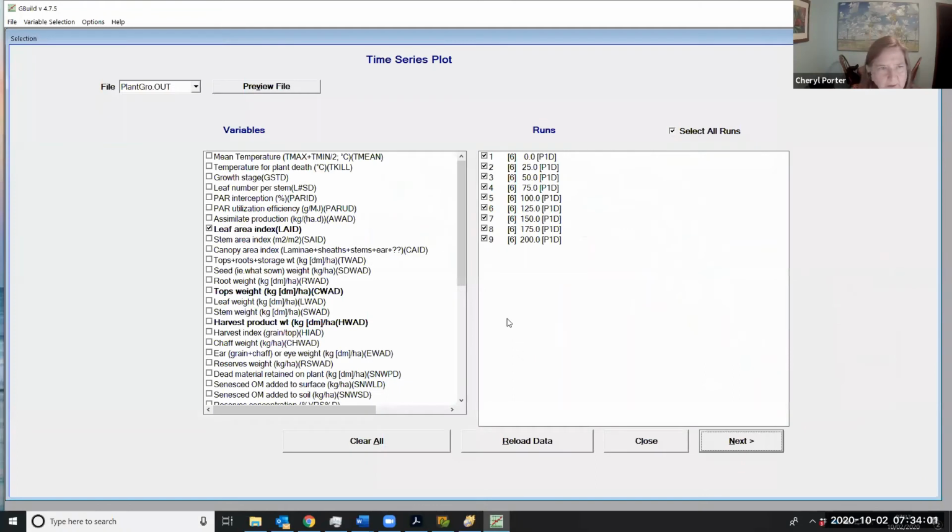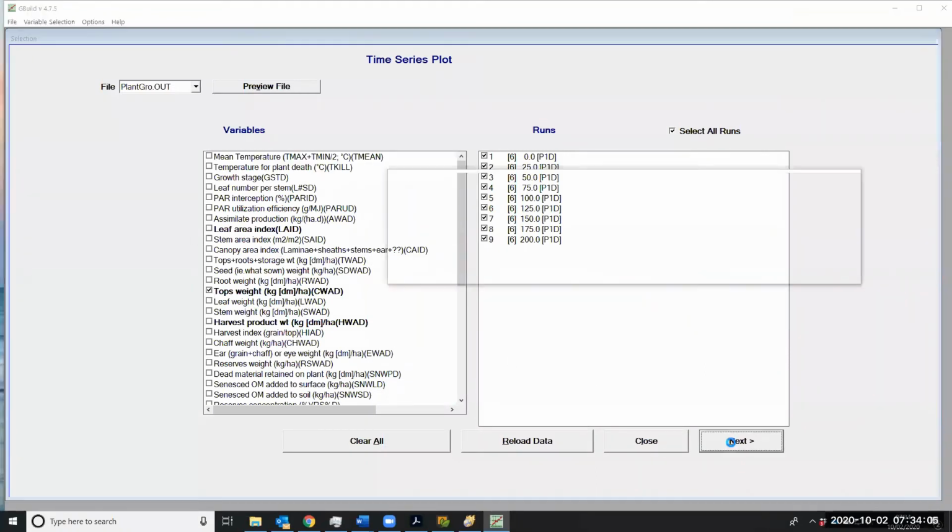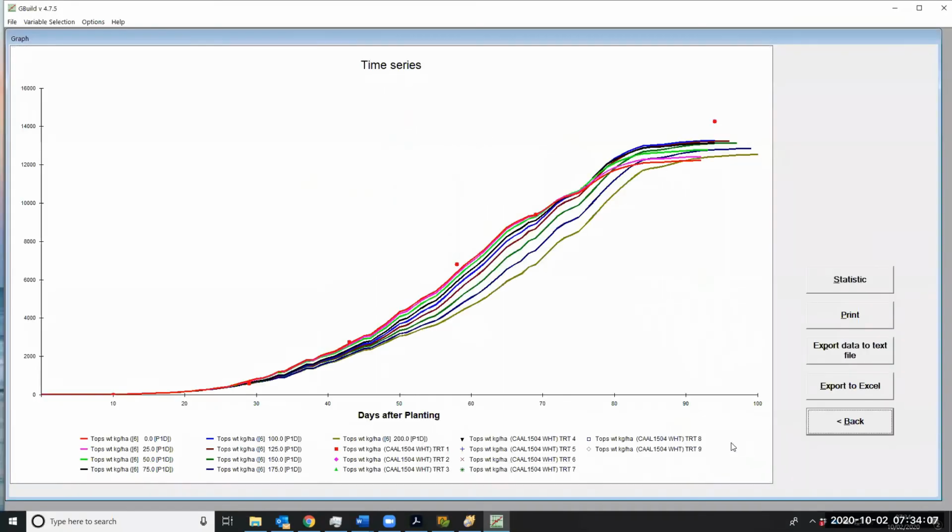Okay, let's go back and look at the tops weight. Let's look at the above-ground mass. And again, we see that as we increase that sensitivity to daylight, it does delay growth, that is, the number of days increases.